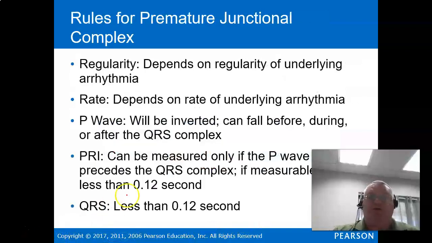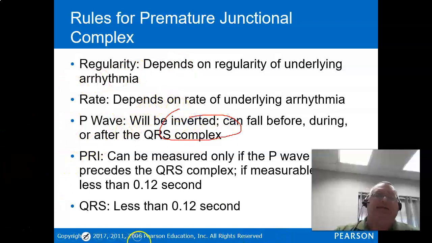It's going to have retrograde conduction. It's going to be going backwards. The regularity kind of depends upon the underlying arrhythmia. I will tell you that it's actually, for the most part, usually regular. But the P wave, the key thing here, will be inverted or it's not going to have a P wave at all. The PR intervals are usually less than 0.12 seconds, if it's even there. And the good news is your QRS, it stays the same at 0.12 seconds.